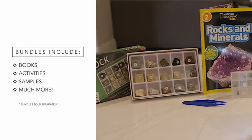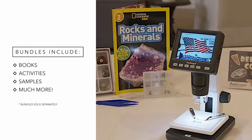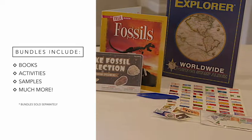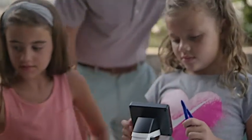More than just a microscope, this is the only premium kit that also includes a book that my kids can read or store their stamps in, activities to spark their curiosity, and samples for them to explore. The learning starts right away and keeps on going for hours and hours.